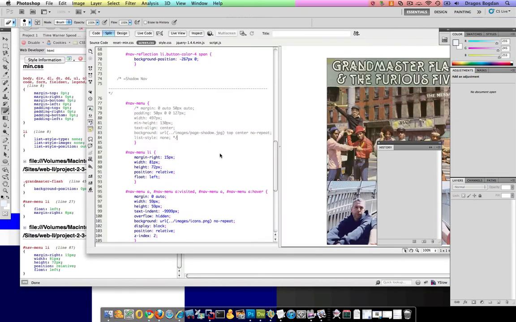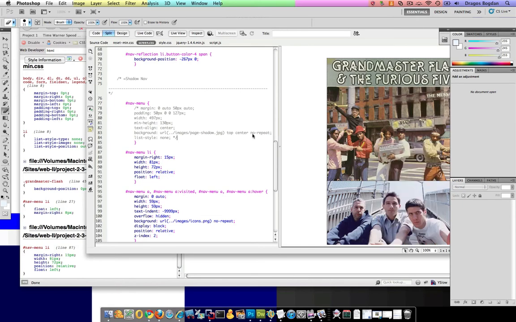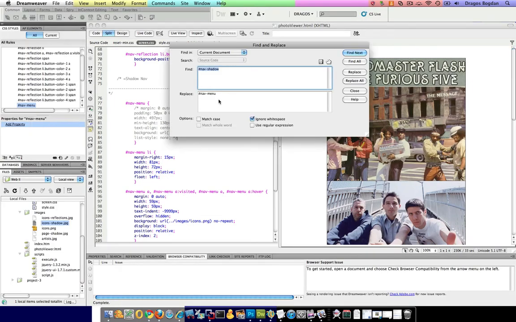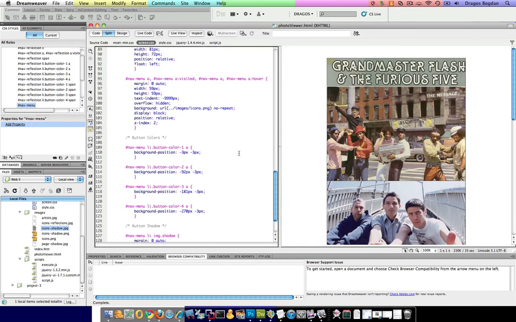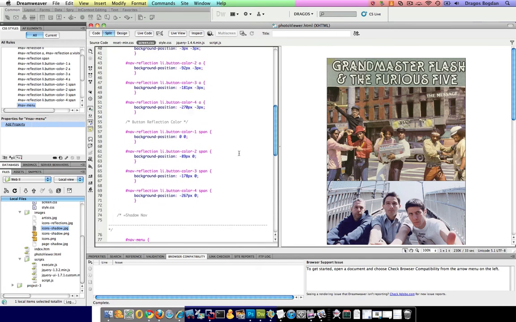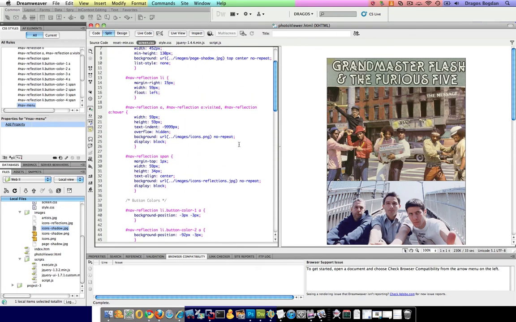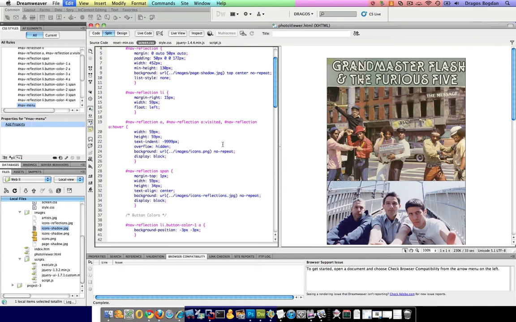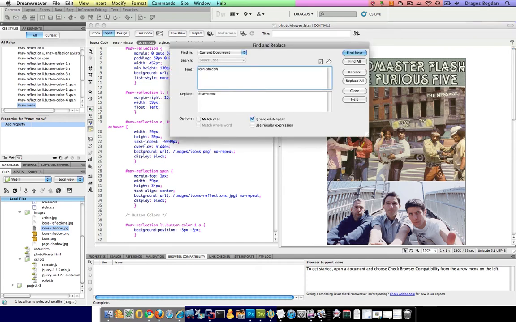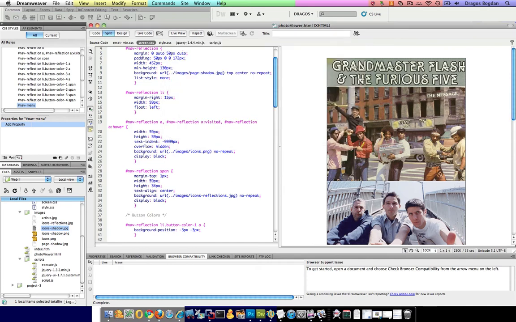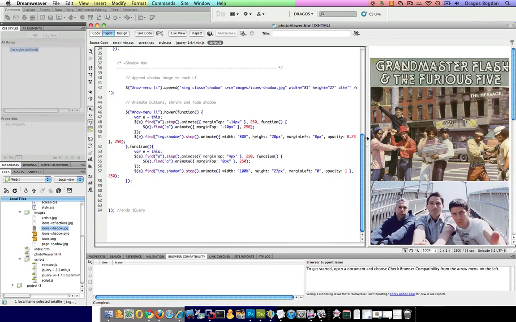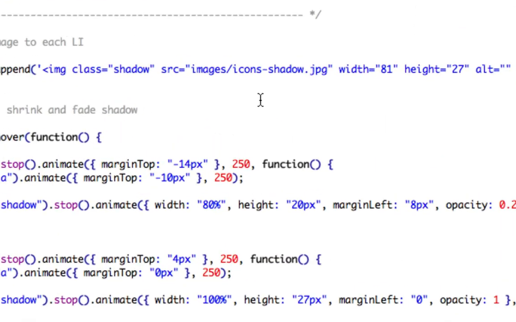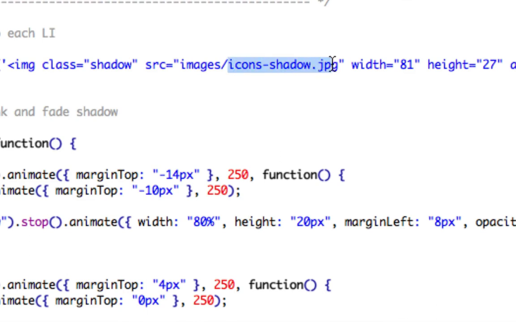Alright. I won't save the actual original. And now what I need to do is a find and replace. Well, maybe that's a little dangerous. Where are they adding the icon shadow? Page shadow. I'm not finding icon shadow. Okay. There's only one other place it could be added. If it's not in the CSS, it must be in the JavaScript. And there we go. Icon shadow. So this is adding the icon shadow.jpg.